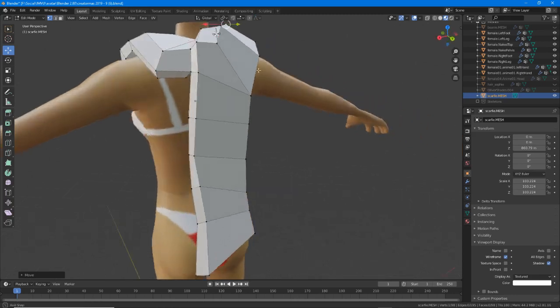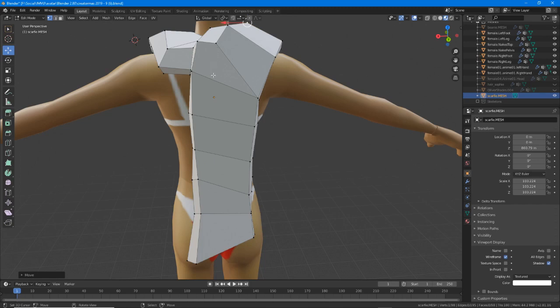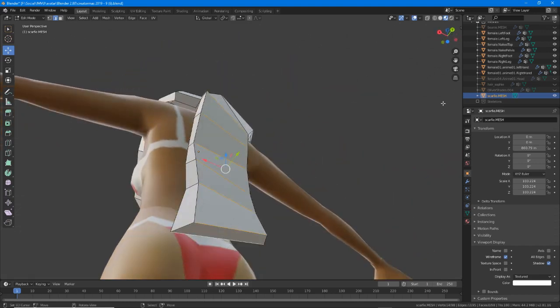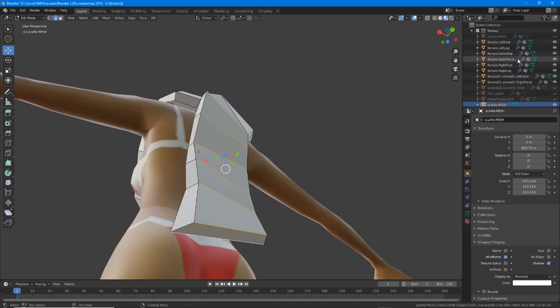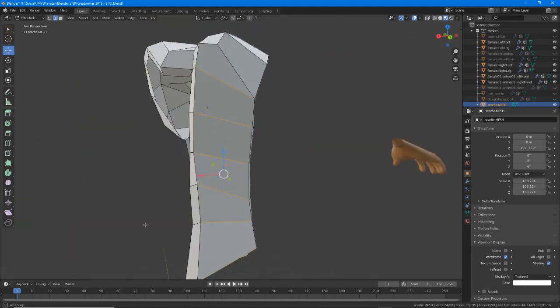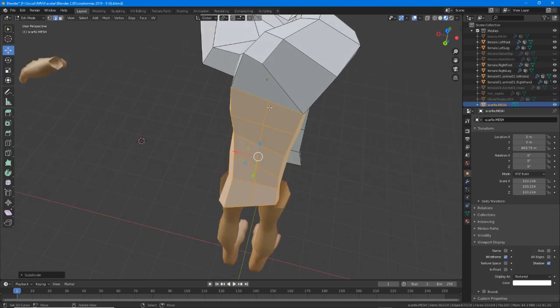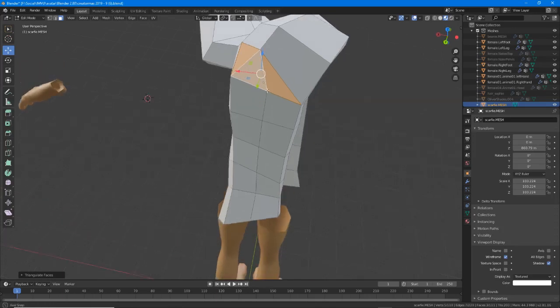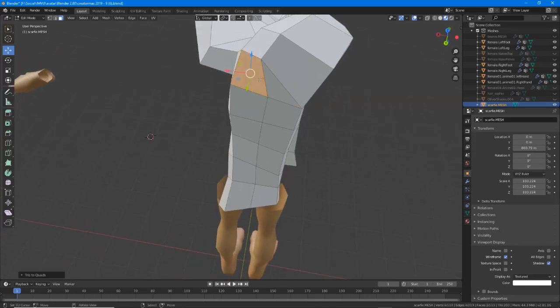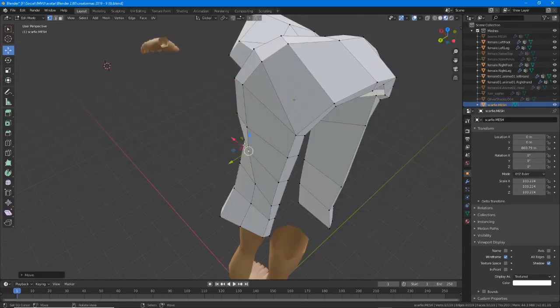So we can add a loop cut. Let's do it. Oh no, it's going to go around there. So we'll have to do it manually. Let's do it another way. So edges, just select the edges that we want to split. And just edge, subdivide. Triangulate, reorganize, so that's returning that back to a quad, and then we can start just adding a bit more shape to this back section.